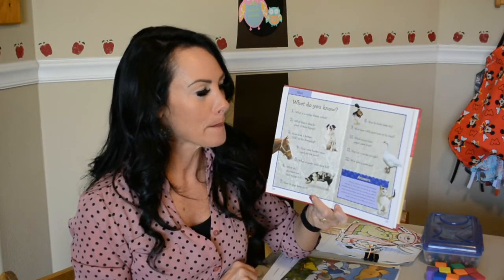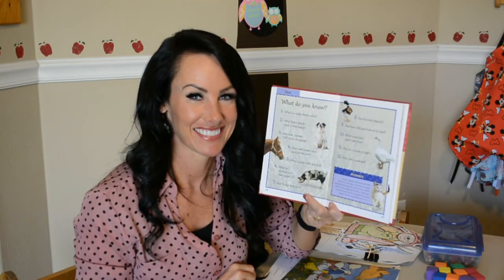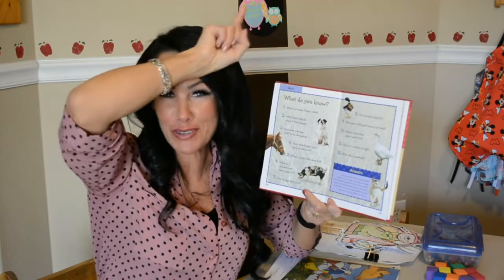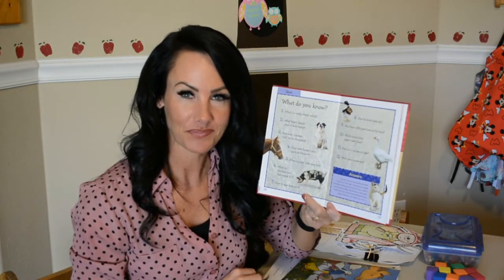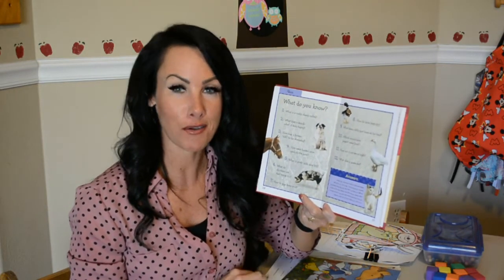What does a billy goat have on its head? Oh, if you guessed a horn or 2 horns, you guessed right. Good job. Which animal does yogurt come from? If you said cow, you got it right. Remember, cow's milk is used to make yogurt.